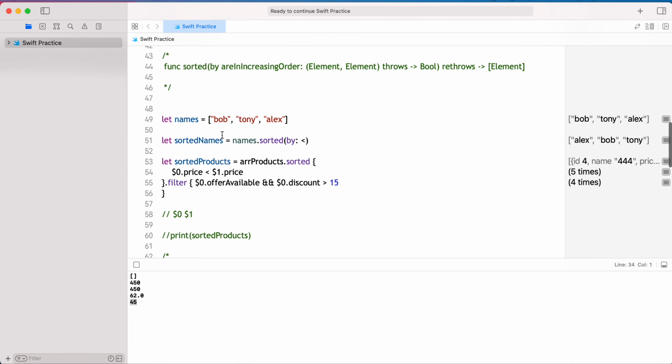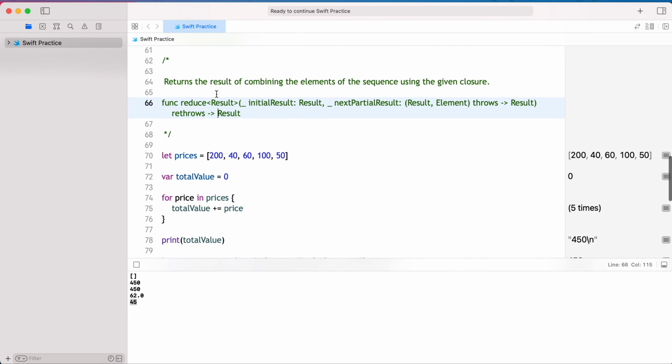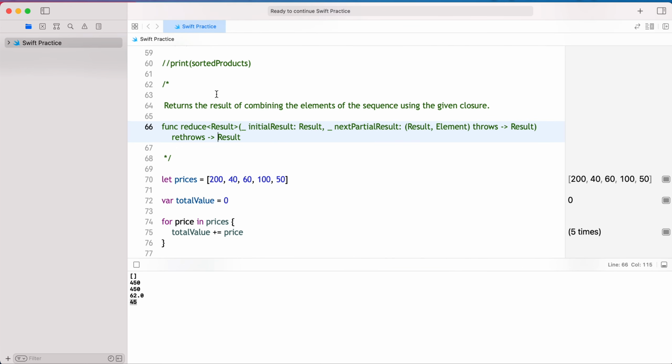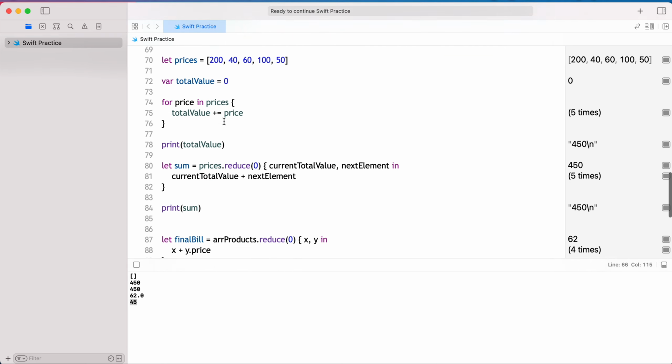So that's how Swift has already given us very useful higher order functions like map, flat map, compact map, which we already discussed in our earlier tutorials, and reduce, filter, sort, which make our programming life very easy. We don't need to write the loops, and we don't need to tell each and everything. We don't need to write imperative programming. We can go for declarative programming, where we can chain the stuff also. Like I can apply map first, I can filter that, I can sort that, after that I can do the reduce. Like a chain, we can do so much stuff using these higher order functions.